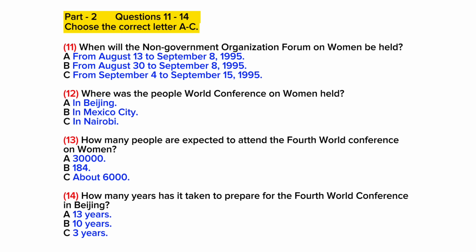We can learn from one another, help one another, and share ideas and information. There have been 3 previous World Conferences on Women. First in Mexico City in 1975, second in Copenhagen in 1980, and third was in Nairobi in 1985. During the first conference held in Mexico City in 1975, which was during the International Women's Year, one outcome was the declaration by the UN General Assembly for Decade for Women, 1976 to 1985.